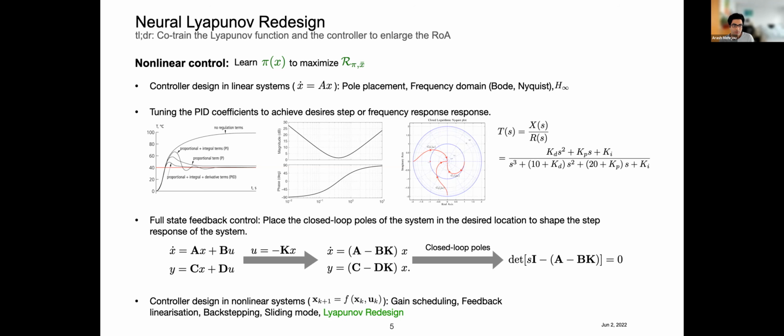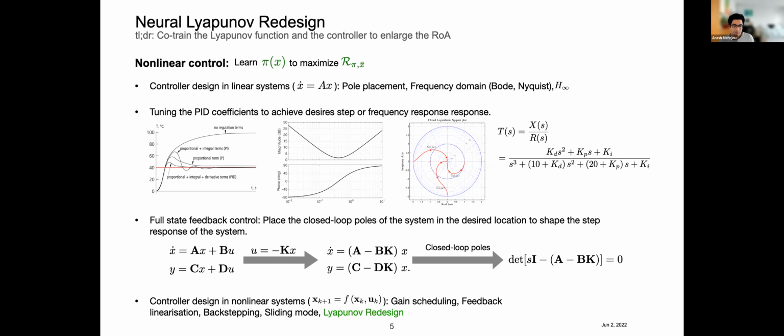However, in nonlinear control, it's not like that. Just for example, in linear control, when you have access to the full state feedback, and the system is controllable, you can design the controller, which in this case is a gain matrix shown by K. You can design this controller such that it shapes the response of the system. So you have actually full control over the system. In nonlinear control, it's not that easy, and many methods are ad hoc to a particular type of systems.